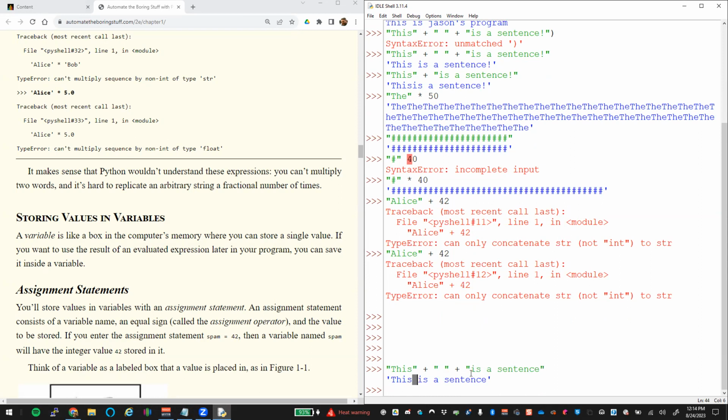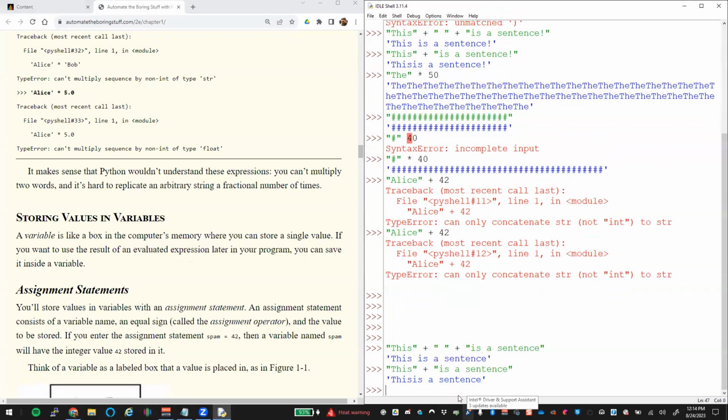In this case, I already had spaces over. If I take out that space, notice that it mashes those two together. It's literally just the space bar between two quotes, and that's the only thing in that string, a white space character.